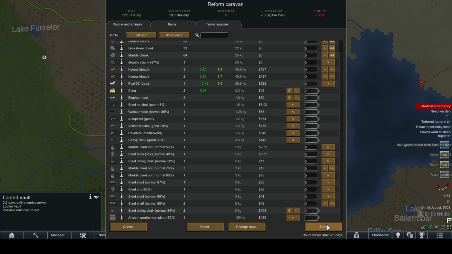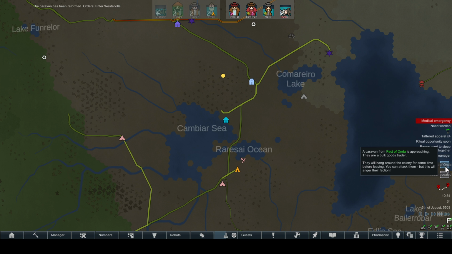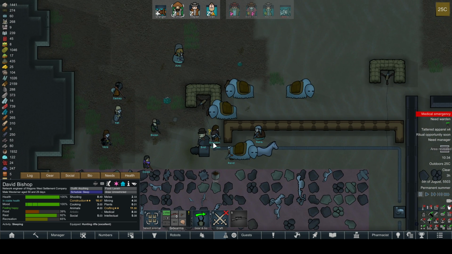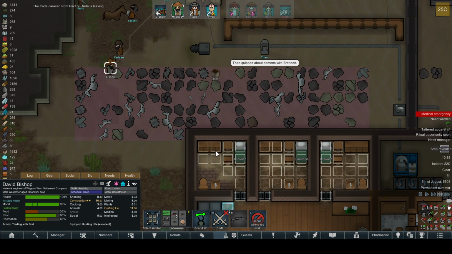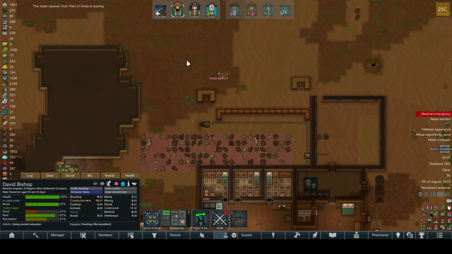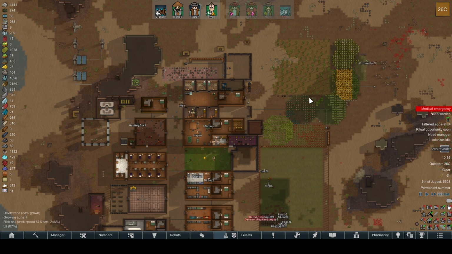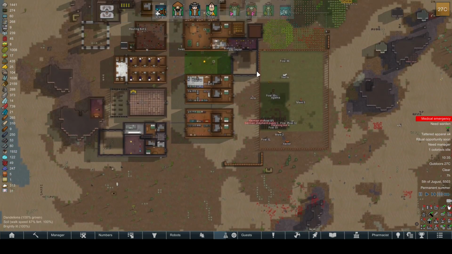All right. Send them on their way. You're still here, Bishop. You trade with Brett, please, before they leave. Before they leave. Oh, never mind. I tried. Medical emergency, Anna. Yeah, she's okay. She's on our way back.